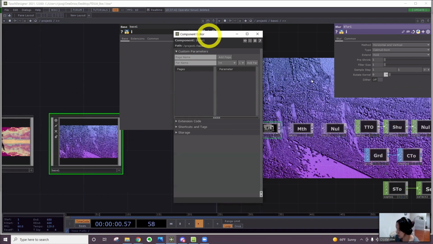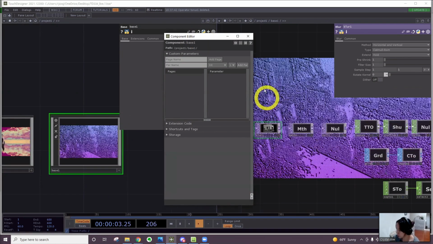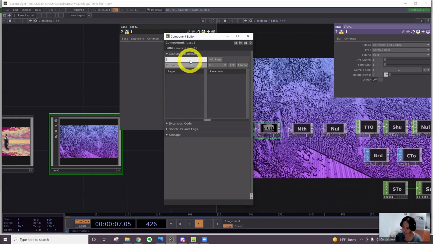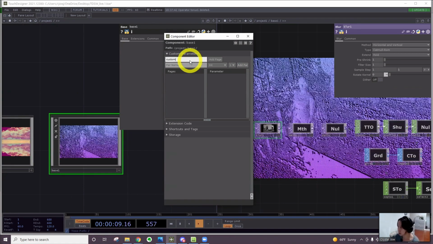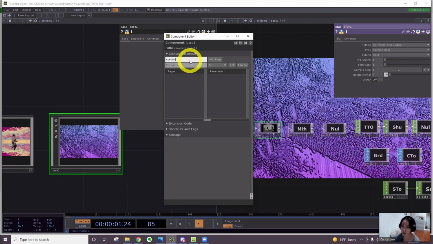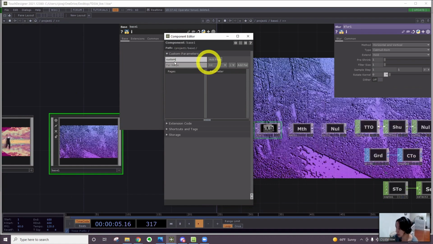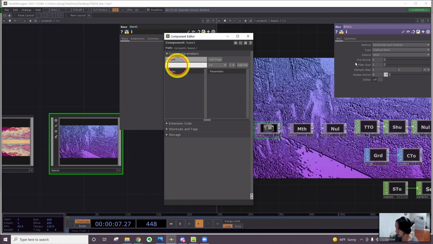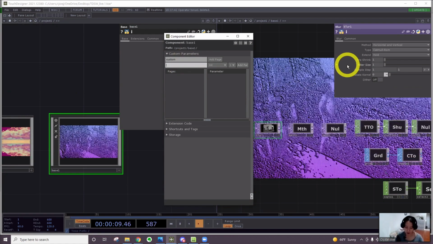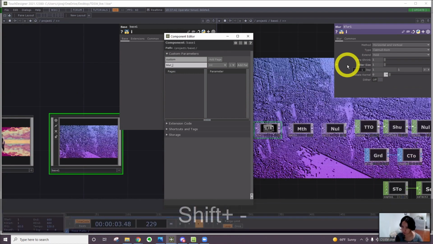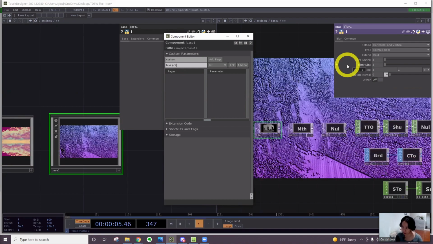And first I want to do the blur. I'll just name this whole page custom since there are not that many things. It'll just be the pre-shrink, filter size, and the switch. So I'll name the page custom. And the first one, I'll name it pre-shrink, or I'll just name it blur pre-shrink.